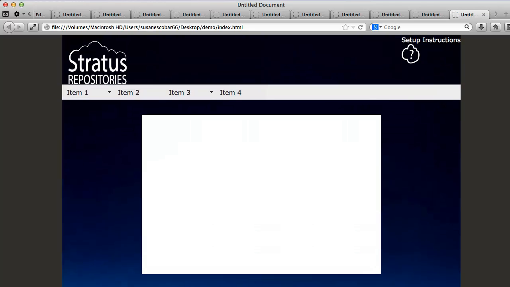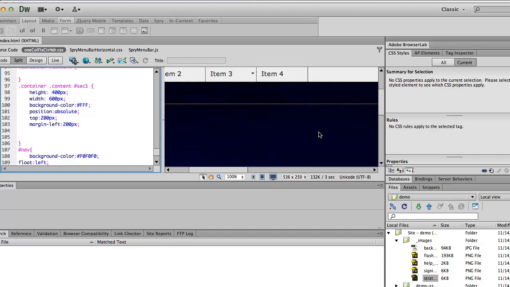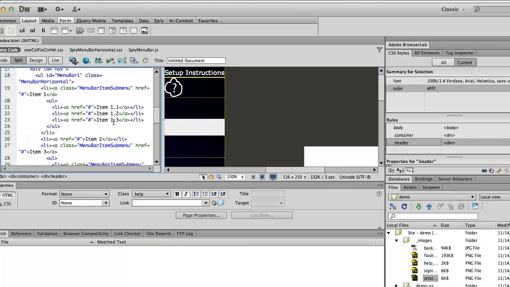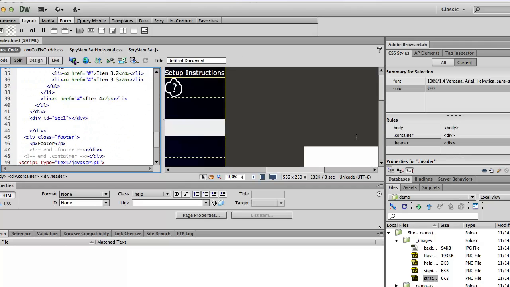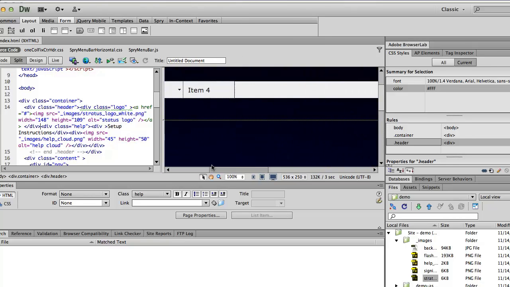If I look at Dreamweaver, not quite sure what happened to my footer. Let's go back to the main page. But anyway, you can see that it's a matter of moving things around and bumping around and seeing how things go. But absolute positioning is your friend, margins and padding are your friend, and that's how you actually are going to get things to show up where they need to show up.